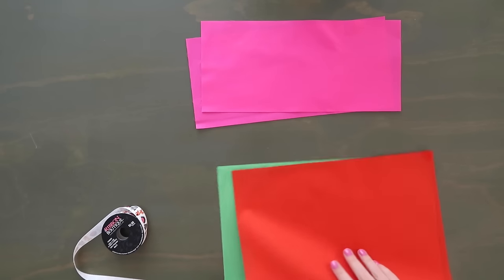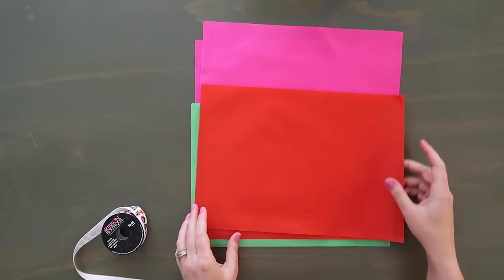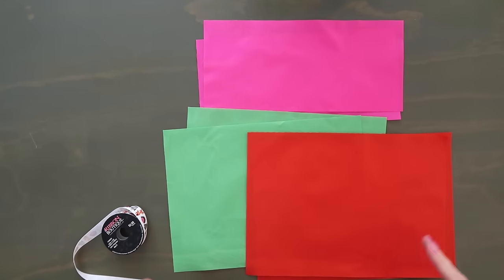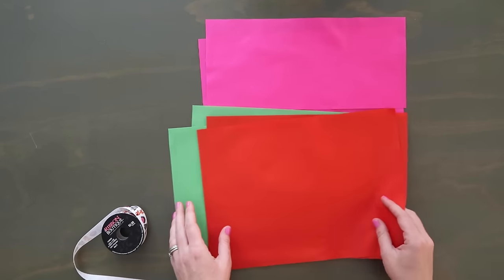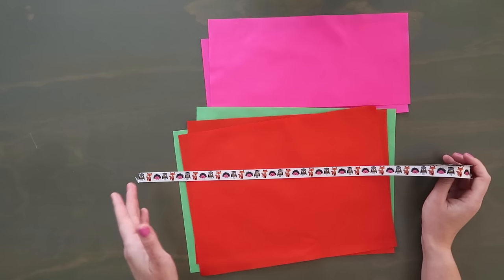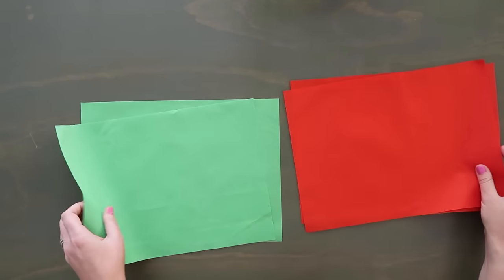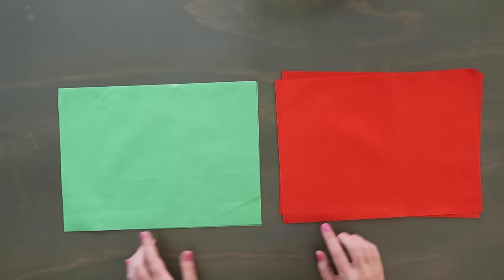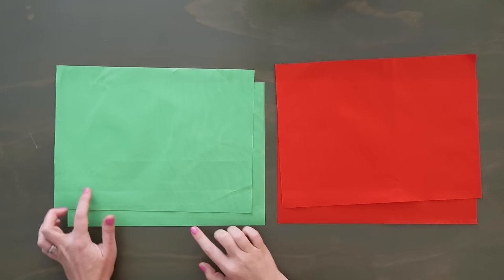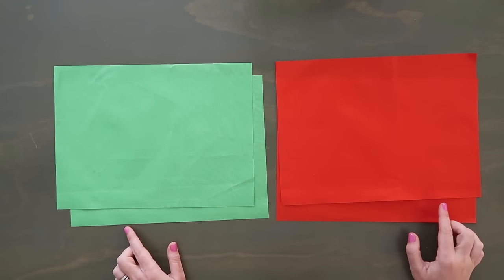So we're going to start with the drawstring — let's go over those pattern pieces. For the drawstring you're going to have two top pieces, which is what the drawstring goes through. For the bottom you're going to have two cuts of exterior material and two cuts of lining — they don't have to be different, this can be super scrappy. For your ribbon or cord you need at least 34 inches per drawstring bag, so if you're making two, you need 68 inches. The first thing to do is take your lining and exterior main panels and cut out a three-inch by three-inch square on the bottom corners of each one in order to box them.